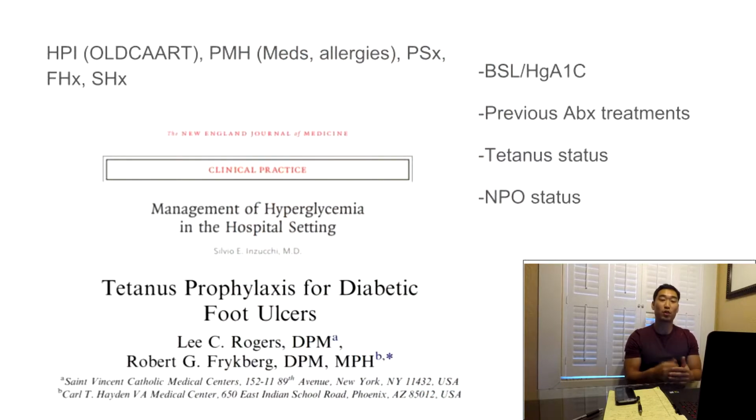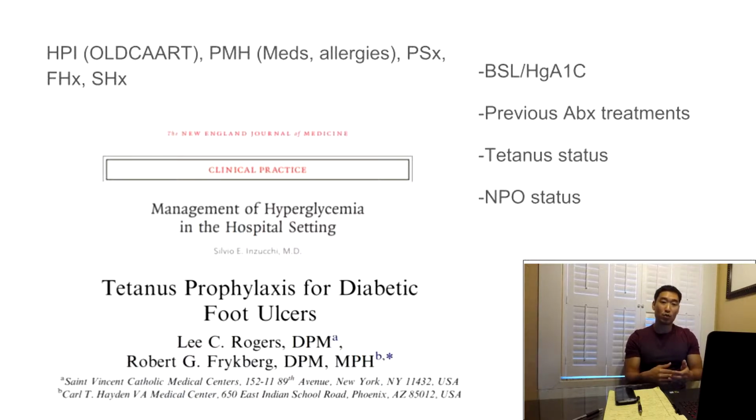So what you want to do is finish up the subjective part. You want to go through the HPI, the past medical history, including medications and allergies, past surgical history that is relevant to the foot, including previous history of amputation or irrigation and debridement of the foot, because there are studies showcasing that the prognosis gets worse with a prior amputation. Then family history, and social history, which is important, including drug use, potentially alcohol abuse, or what the patient does for day-to-day living, to see if the patient can potentially offload the foot, and a review of systems.